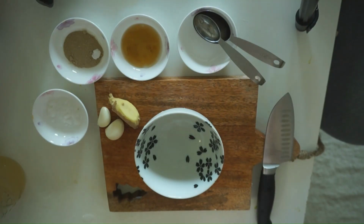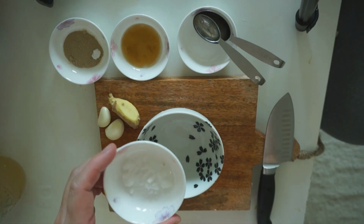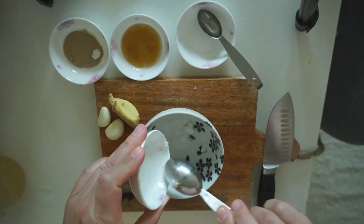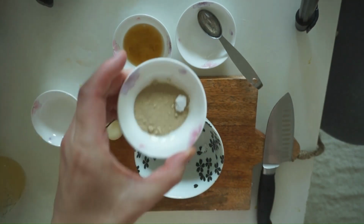Okay, it's time to make the sauce. So, what do I have here? I have a half of a teaspoon of salt. Actually, I'm gonna just use that right there. Then I have a half of a teaspoon of white pepper.